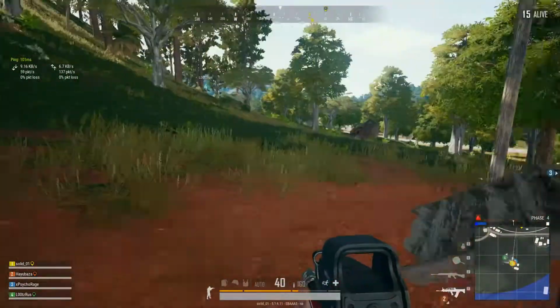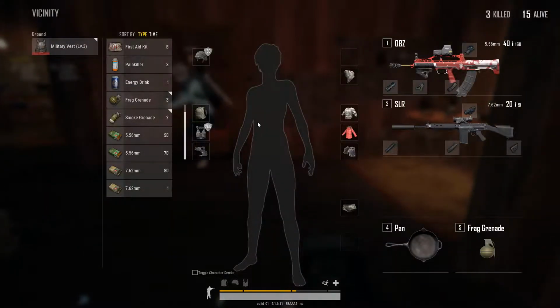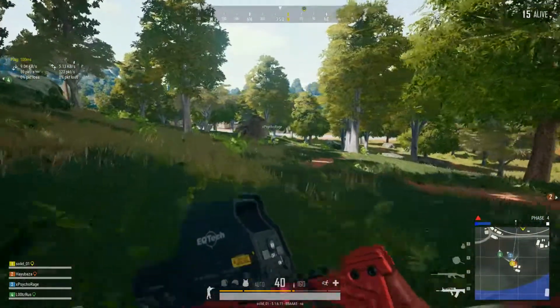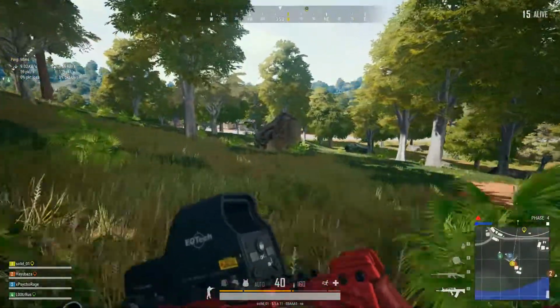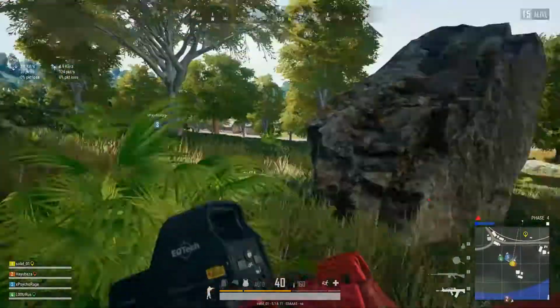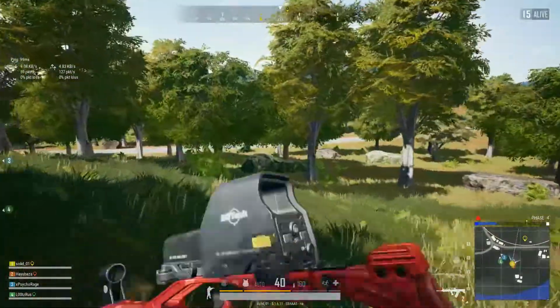I am 4-2, which now tells my team that I have 4 med kits or first aid, and I have 2 boosters, right? And this way your team can communicate, and that way you can distribute a good even amount of meds and boosters among your teammates.